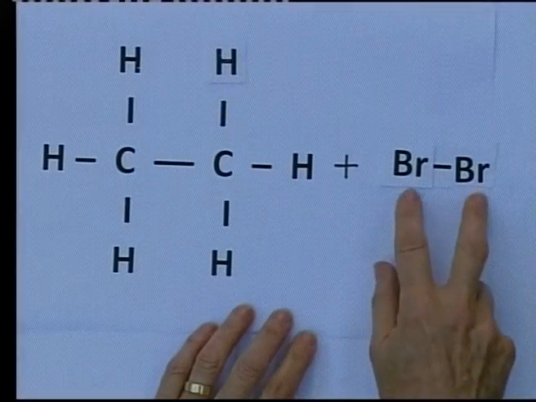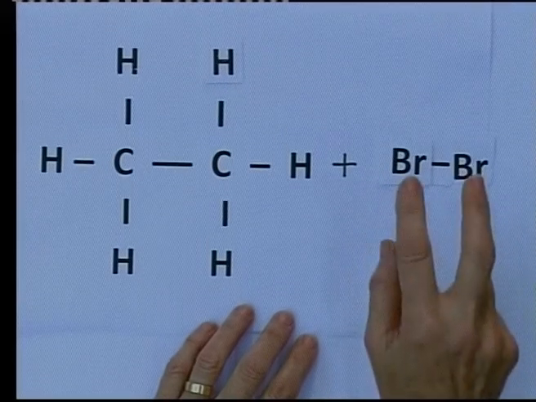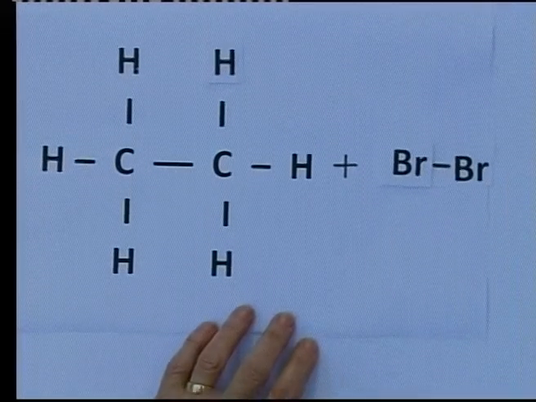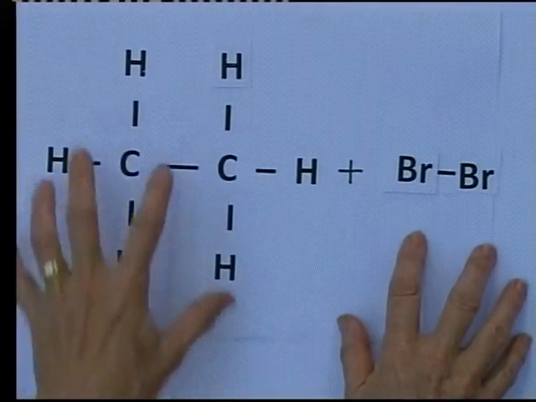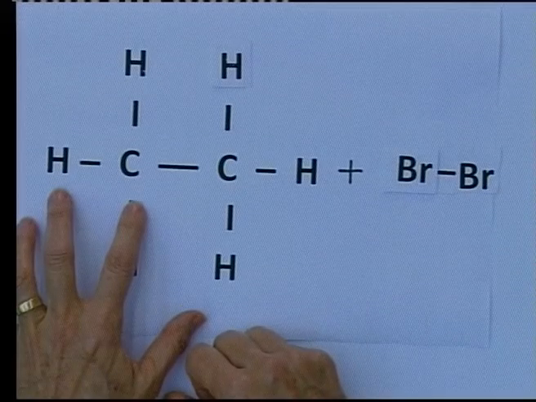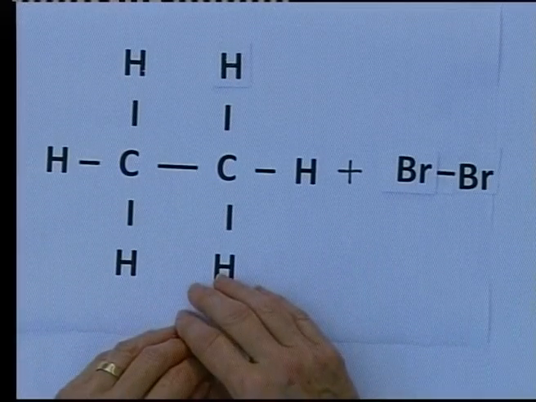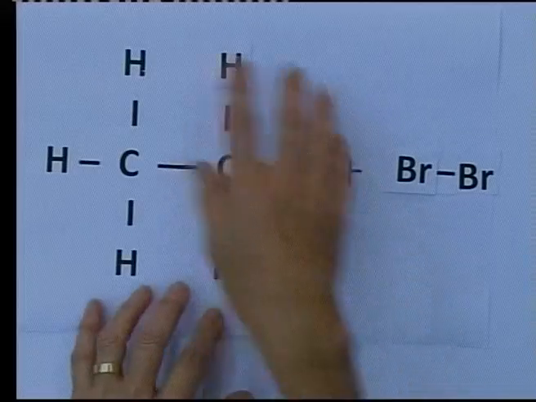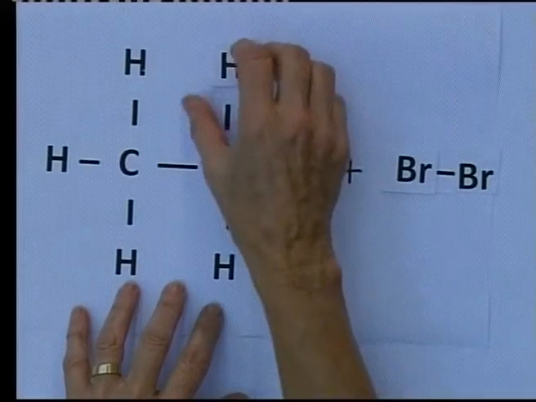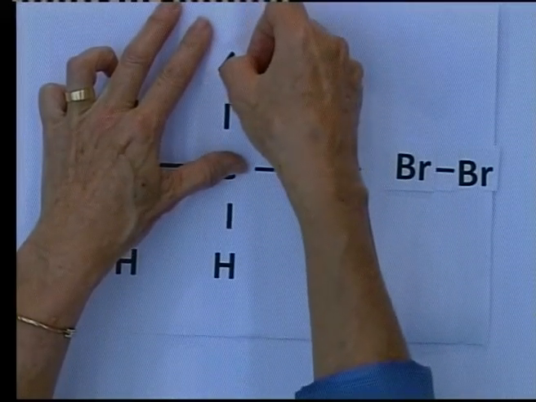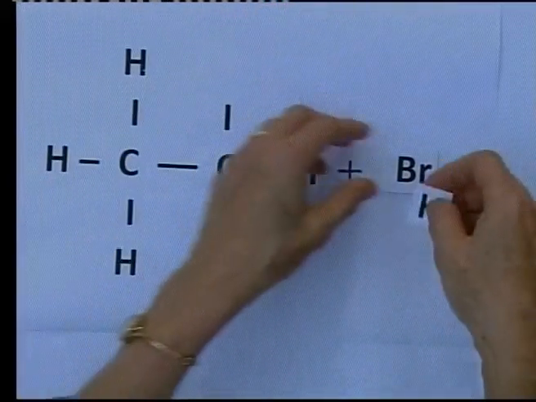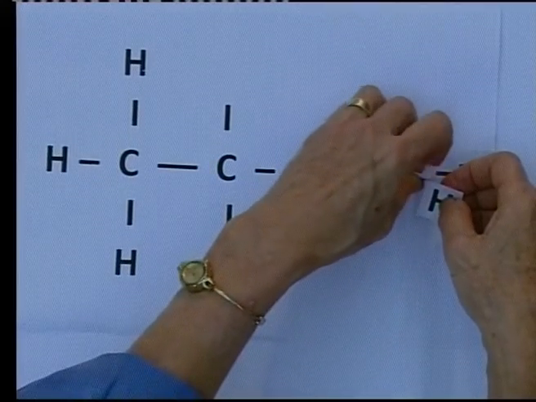Right, now let's look at the equation again. So I've got bromine, which is then a gin. It is a diatomic molecule. It contains 2 atoms. Now, the reaction that takes place between ethane and bromine, the only type of reaction that can occur here, is that the bromine and any one of those hydrogens, let's pick that one, that hydrogen and this bromine, they decide that they want to swap places. They want to exchange places.